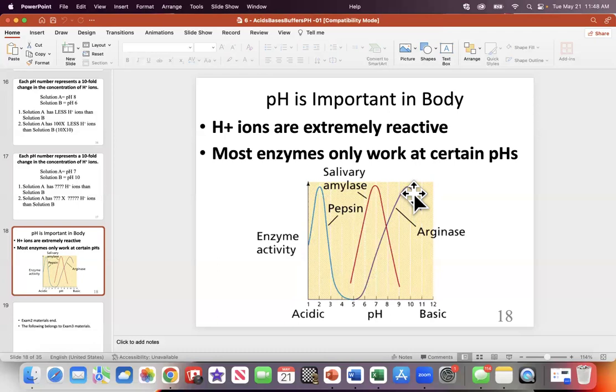We talked about protein denaturation. There are two ways to denature protein. One is temperature, and the second one is pH. So pH becomes very important in the human body. And when you learn AP1, you will learn homeostasis. Your body has a stable environment. So pH is also part of the homeostasis. You need to maintain the correct pH in your body.